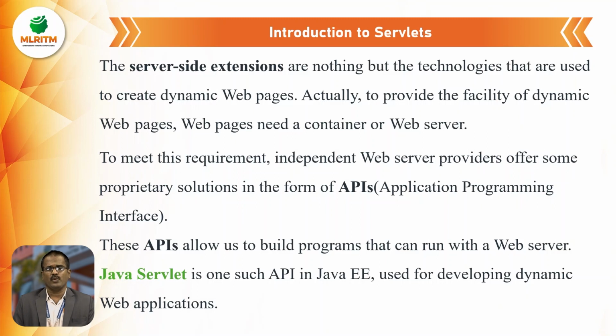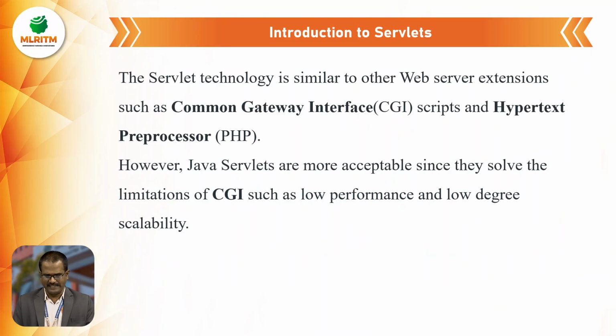The servlet APIs are located in the web server to provide the service to the web server. With the help of these servlet APIs only, the web server can handle dynamic web pages or dynamic HTTP requests received from the web browsers. The servlet technology is similar to other web server extensions, that is, common gateway interface scripts and hypertext preprocessor. Before or after servlets, there are many other technologies which can be used by web servers to handle dynamic HTTP requests.